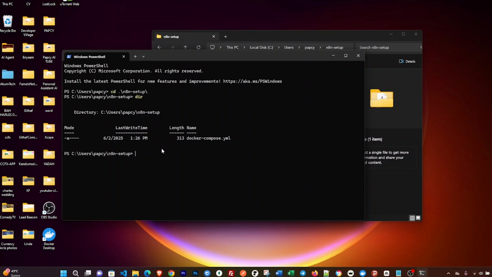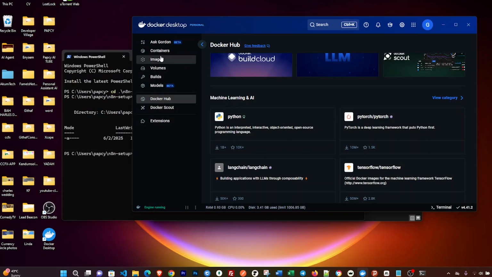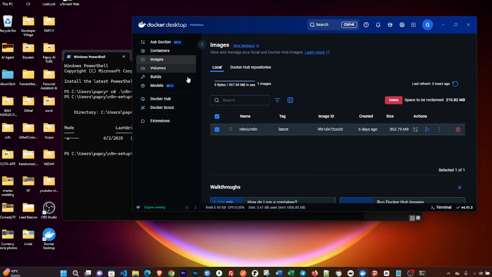Cool. So now I'm going to type docker compose up. But before I hit enter here, I just want to confirm with you that it is not yet installed and not running. We have it here, but let me delete this because I already had it installed. Let me delete this.